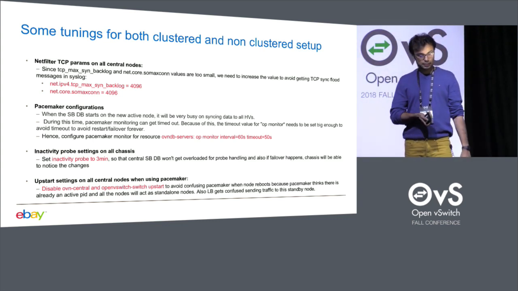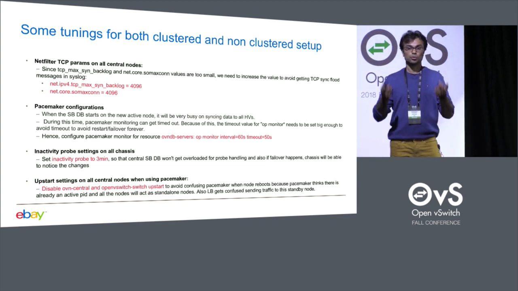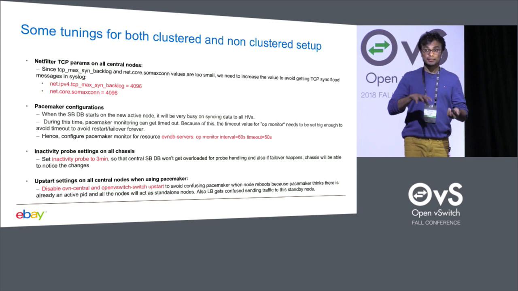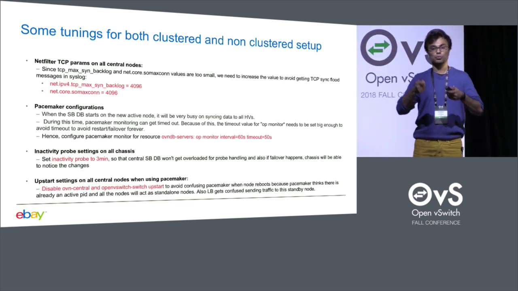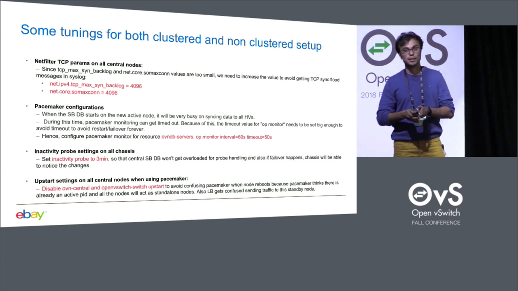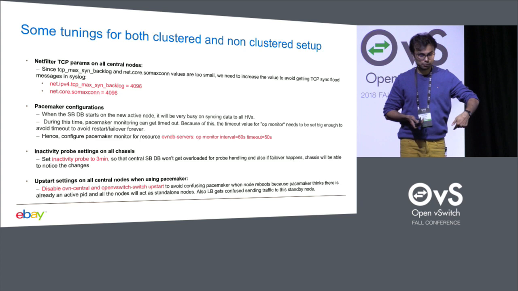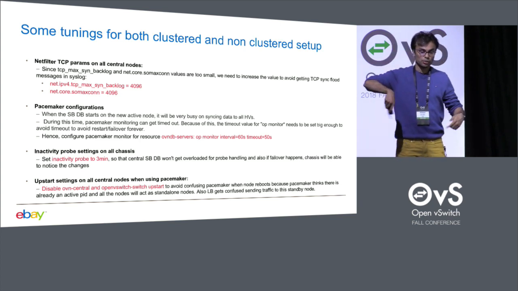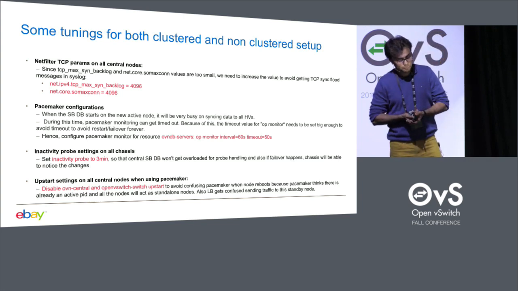Also, if you are using pacemaker, you need to disable the upstart, because when you reboot, the node comes back up as standalone. And if you are using a load balancer, it gets confused because it tries to read the local connection table and tries to open the connection to the load balancer VIP. So the load balancer can actually send the traffic to the backup node. And since the backup database is already in read-only mode, you will have a control plane impact.